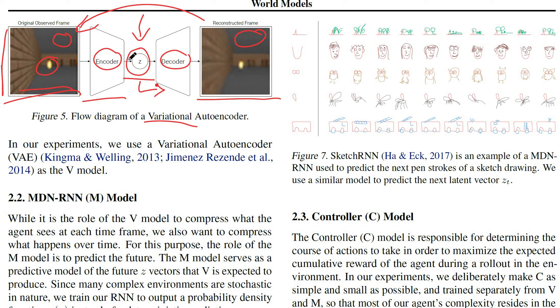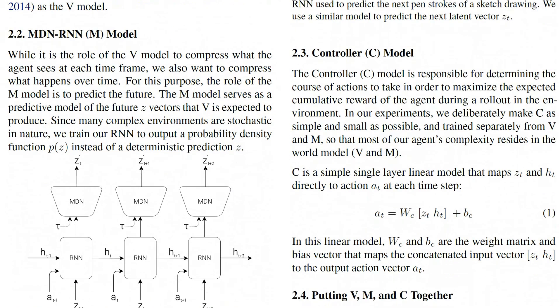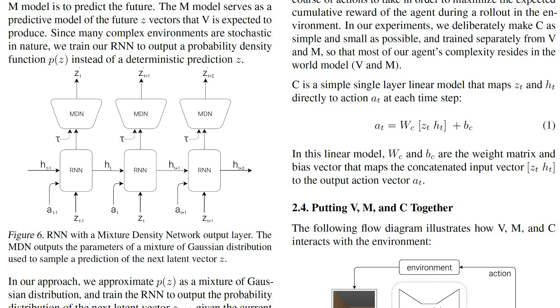It's important to note that the encoder and the decoder are obviously always the same for all the frames, whereas the Z representation, of course, there is one per frame. So each frame will give you a different Z. They train this on like a randomly collected sample of the environment until they're confident they now have a good model of the environment. And then what they do next is they use this in order to train an RNN.